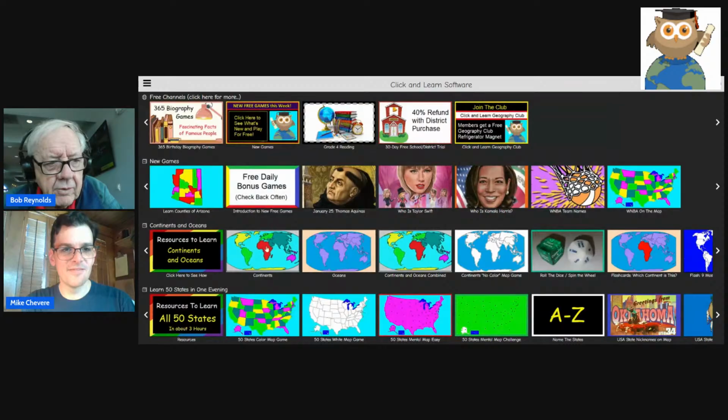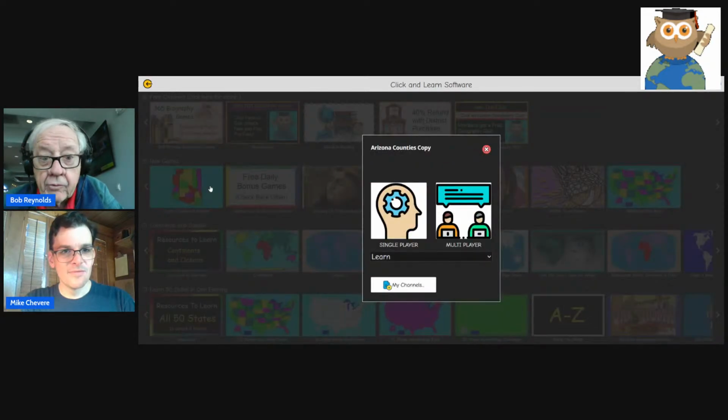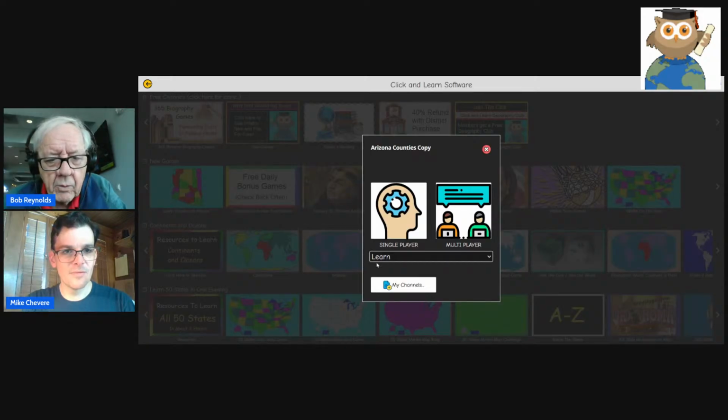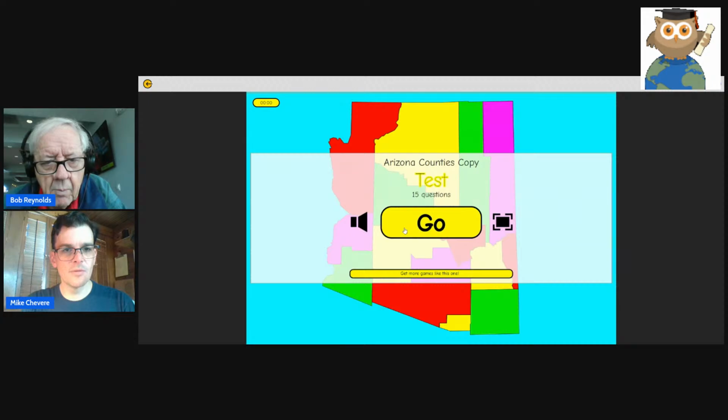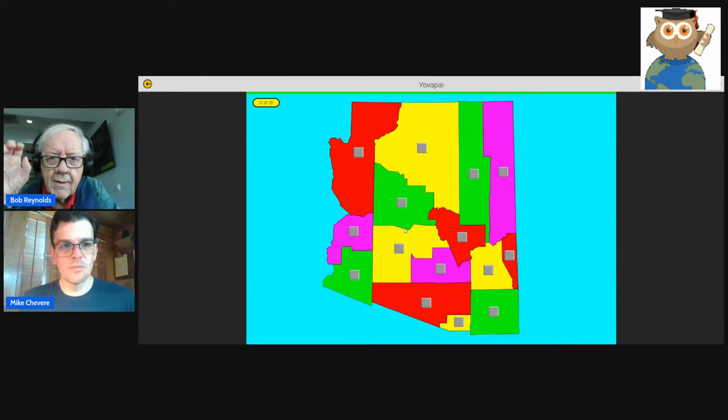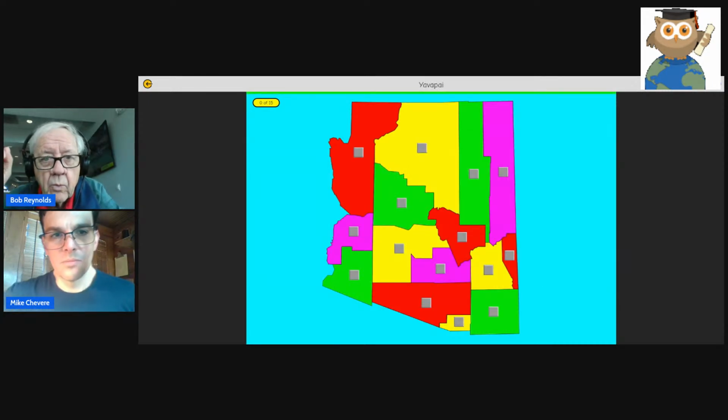And if you're the teacher, you can have your student go right to test mode. Oh, okay. Now, when they click the go button, they just jump right into that last mode, which is test mode, and you can see how they are doing.